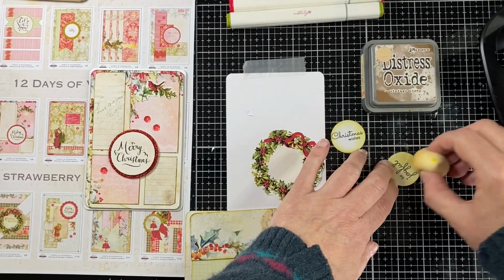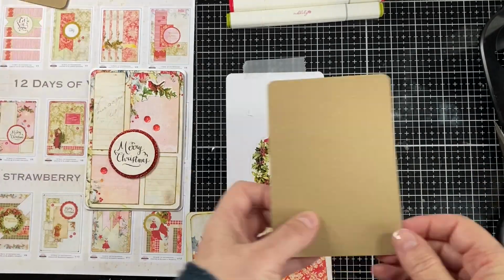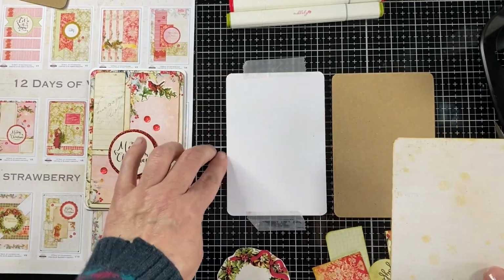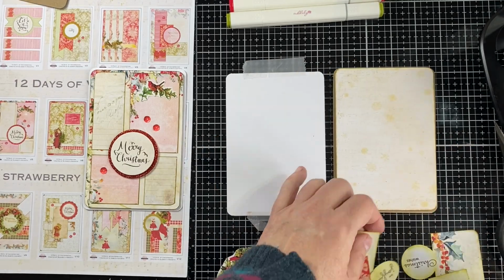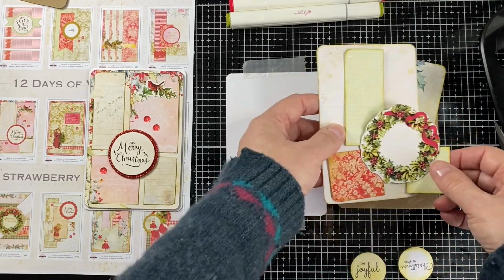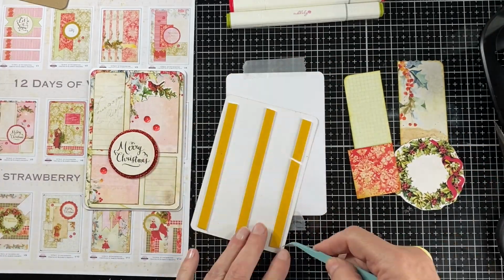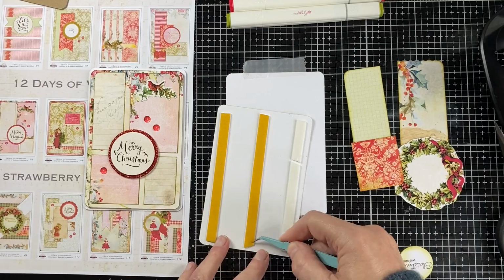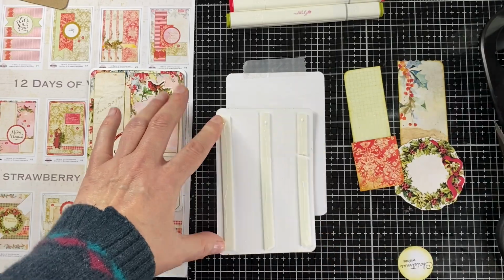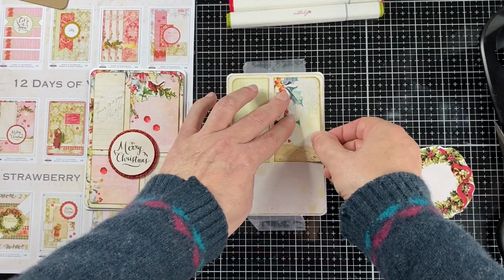I'm adding ink to the sentiment, so you can see here that you can make it totally vintage by covering the whole of the sentiment topper, and if you prefer you can use a craft card base instead of the white card, so you can see the variations that you can experiment with. We'll add the background mat with the foam tape and a little bit of wet glue, and then we're ready to bring in the rectangles.